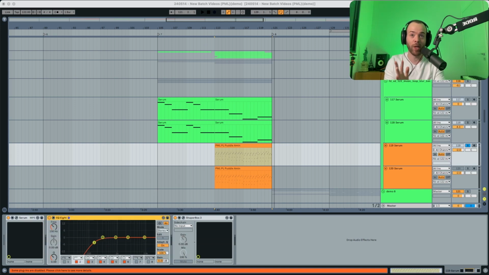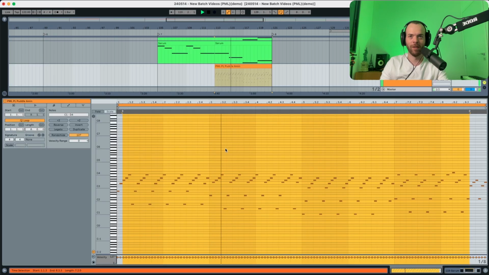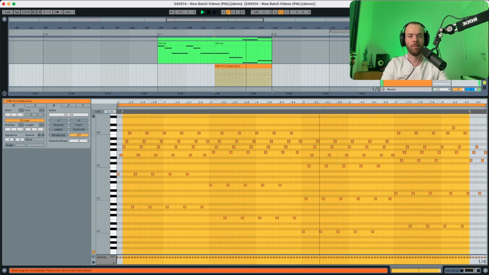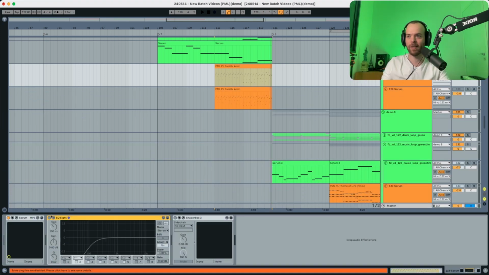Today we're creating a preset for Serum, and it's called Puddle, and it sounds like this. Without sidechain, and if you're going to look at the MIDI. Really cool sound, right? And if you want to listen to it in context, let's activate the EQ and the shaper box.